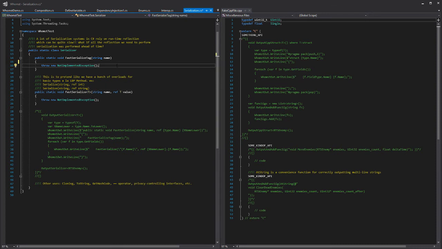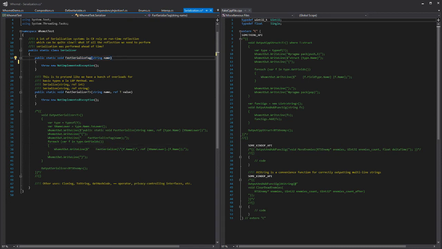And so you can make a hard-coded serializer using the same information that everybody else uses to make a soft-coded reflection-based serializer. All right, so what we're doing here is we're calling output serializer for the RTS enemy class. Then we're looking at the type, and we're once again going through its fields, and passing them into this fictional fast serialize method, right?